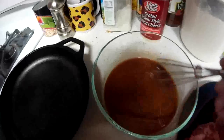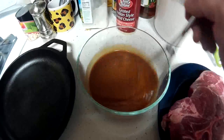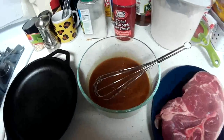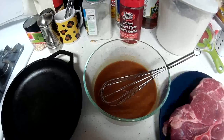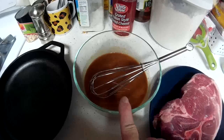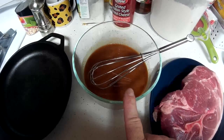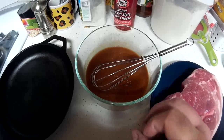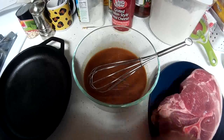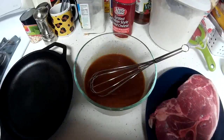I've got a sauce that I put together here to cover it with to give it some moisture. And it'll kind of break it down and make it tender because I'm going to use it for pulled pork. It's a quarter cup apple cider vinegar, a quarter cup barbecue sauce, quarter cup water, some pepper, and about a tablespoon of honey Dijon mustard. Anyway, it should turn out good, and we'll come back and show you how it's going.